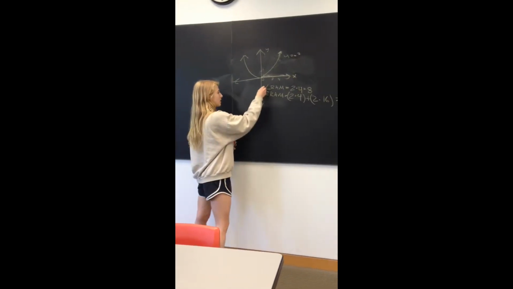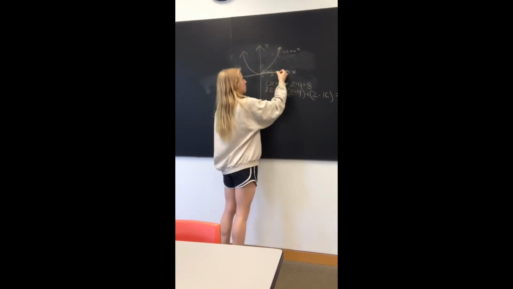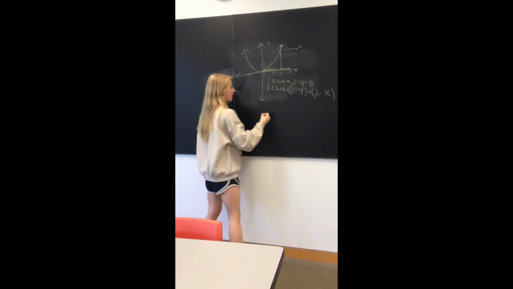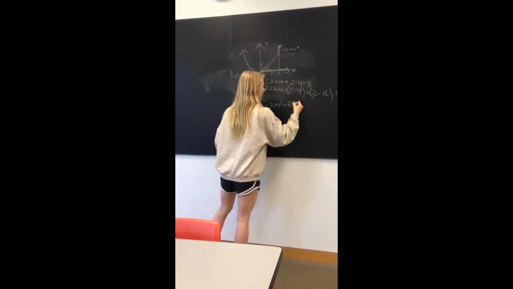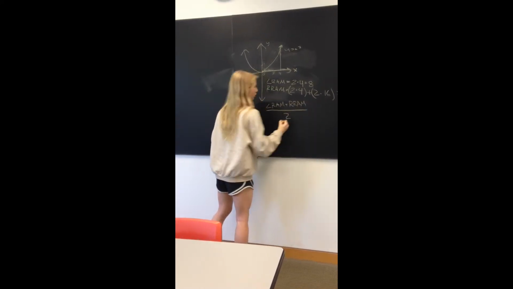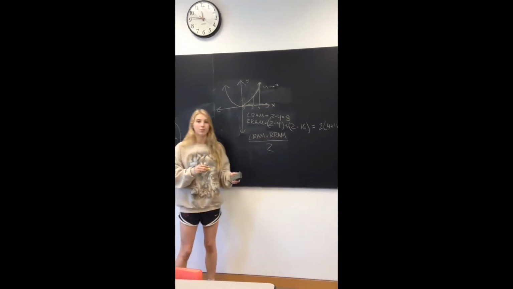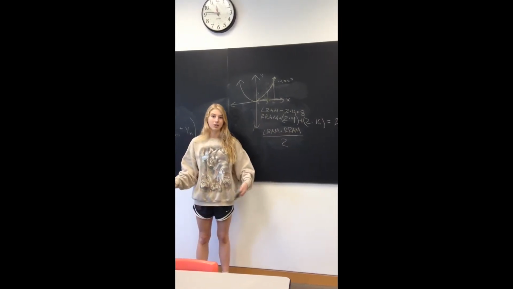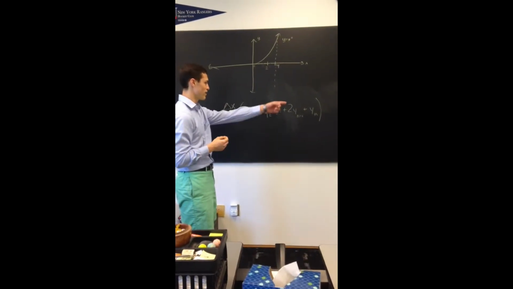Now, both these approximations, LRAM and RRAM, are either less or more than the actual area under the curve between 0 and 4. And so to get a more accurate approximation of the area, you're going to average LRAM and RRAM by dividing their sum by 2, which is also known as the trapezoidal rule. In this particular equation, LRAM is an under approximation of the area and RRAM is an over approximation of the area, and so dividing them by 2 will give you a more accurate representation of the area, even though it's not necessarily the exact area, which we'll learn later.